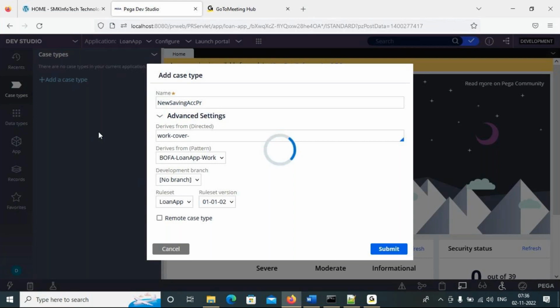For that, Pega will create a separate class. The class is concrete, not abstract, because you are declaring it inside the application level and executing it, so it is a concrete class. I'll show you that. Still going. Why is it taking this much time?